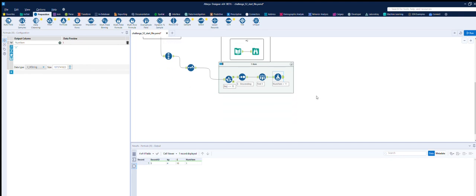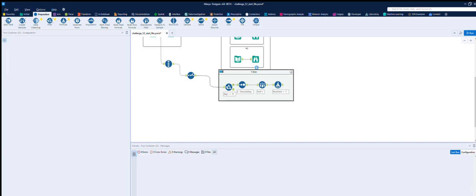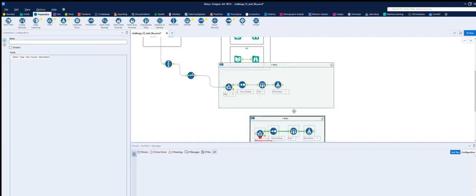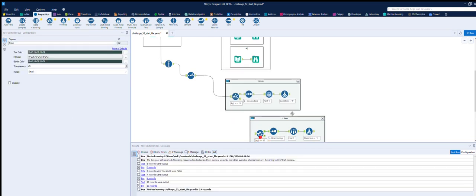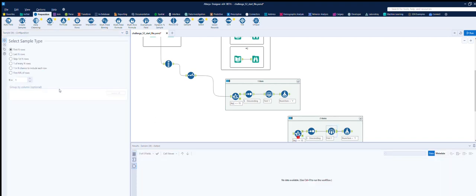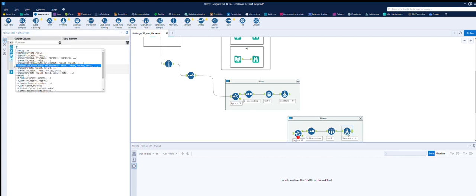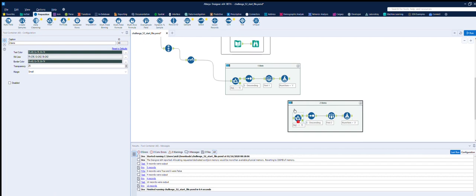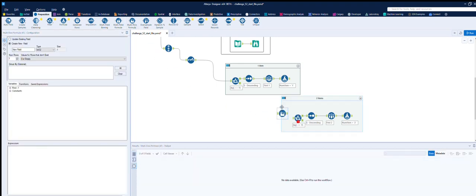So I'm going to go through the rest. Let's just copy this and paste, because what we want with this, and we'll just leave this over here for now, is two items. This will be the same process, but we want to take the top two, and we want to call it two, so we know we can reference back to it. Then we basically build out how we do this. And I'm going to use a multi-row formula.